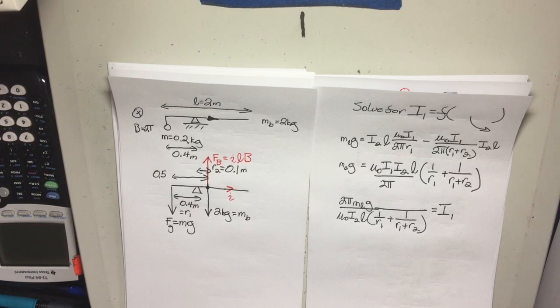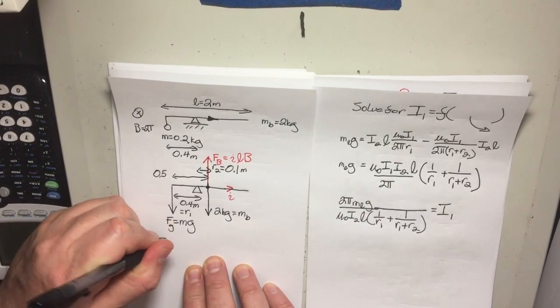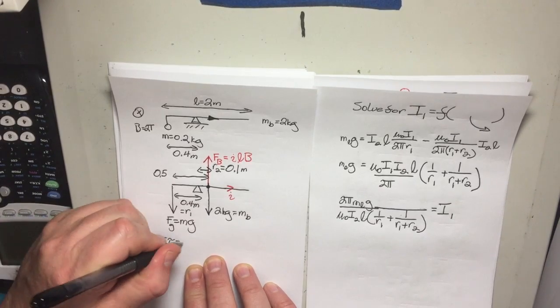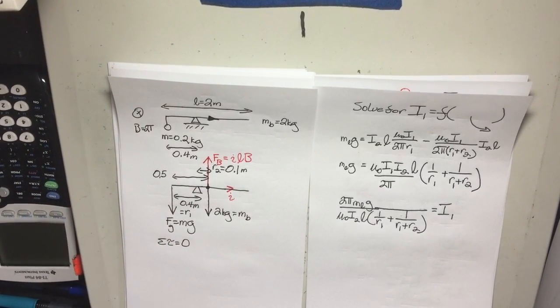The question that people would ask is, is this thing moving? Answer: no, stationary, never moving. Excellent, love when things don't move. So you can say the sum of the torques is equal to 0. It's not rotating. In fact, you could do this one of two different ways. The first way, we'll do the sum of the torques.